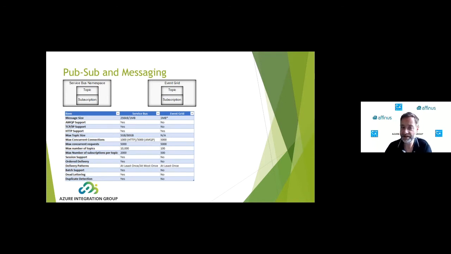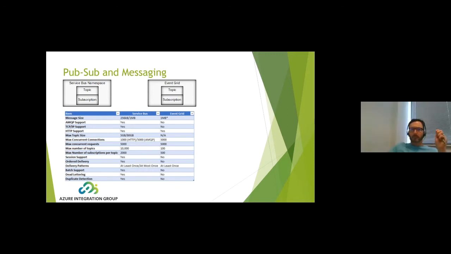So there's subtle changes here in how we do things, but if you think about it from a concepts point of view, if you think about it from a high level, we've still got very similar functionality. But it can be very difficult to decide which to choose between Event Grid and Service Bus.